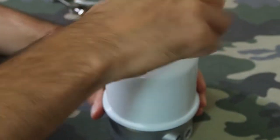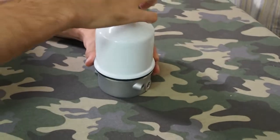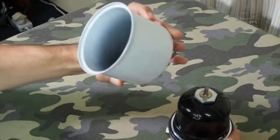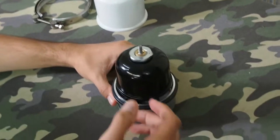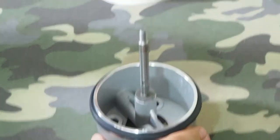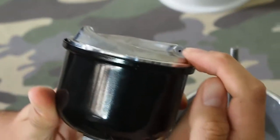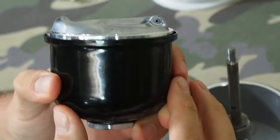Undo the top piece like so. Here's what's inside — there's essentially nothing really in there, it's just a cover. And this is the part of the centrifuge that spins here, and this just simply comes straight off. You'll see here there are small holes — there's two of them, one there and one there.